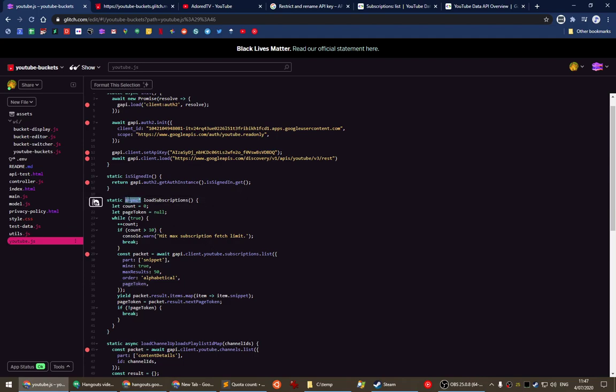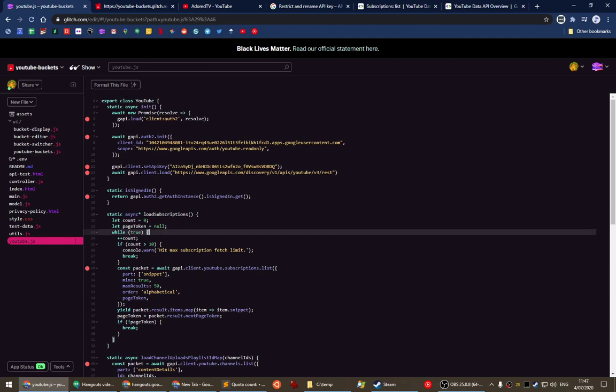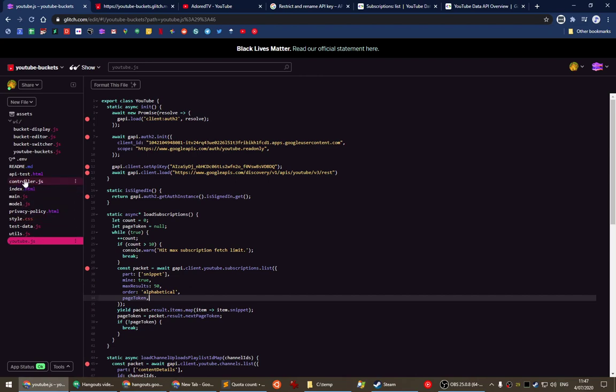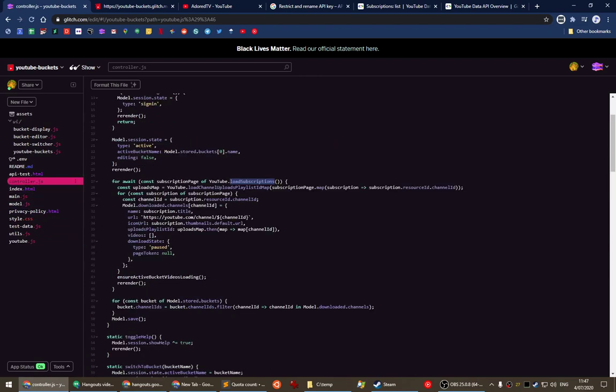Check out this syntax. Have you ever seen that before? I'm a static function of this class. So, it's an async generator. An async generator allows you to yield in your code, and that allows you to for-await it. Each one of these is a promise. I'm just for-awaiting each one of these as they come in.